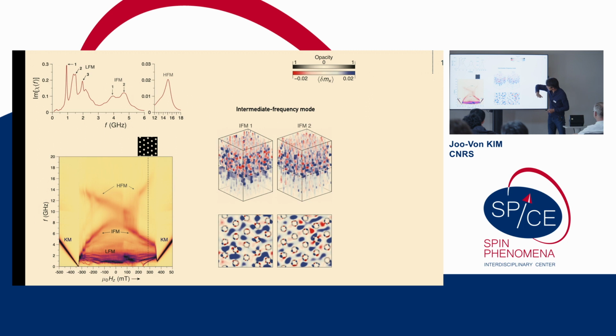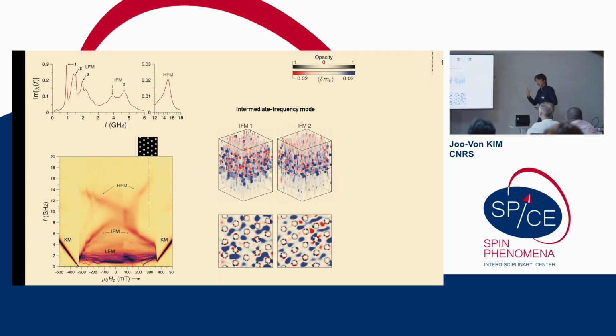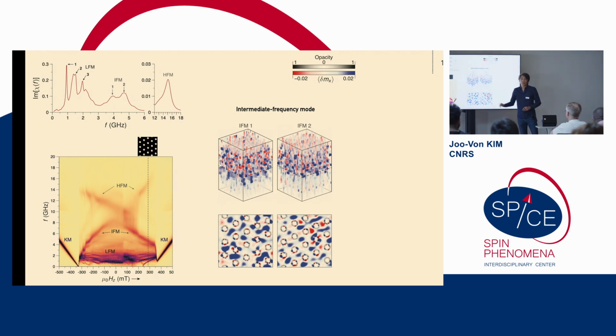And if we just take cross-sections here where these dashed lines are, you can see that the regions where it is the darkest in blue correspond to regions between the different skyrmions. The skyrmions are shown in circles here. What does that tell you? It tells you that the intermediate frequency mode corresponds to domain resonances in some sense of the background magnetization, while not a lot is going on at the skyrmions themselves.